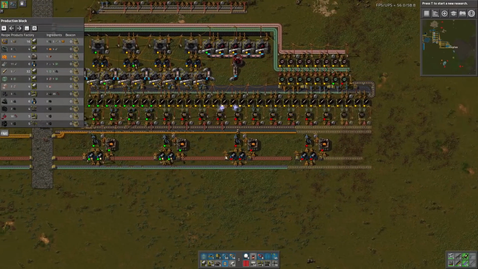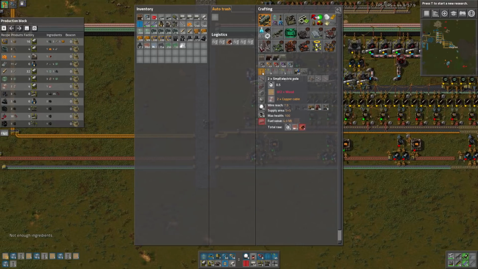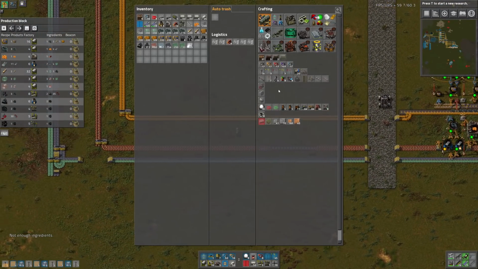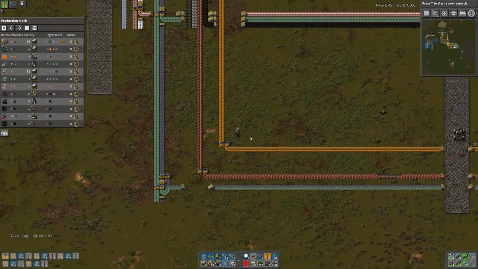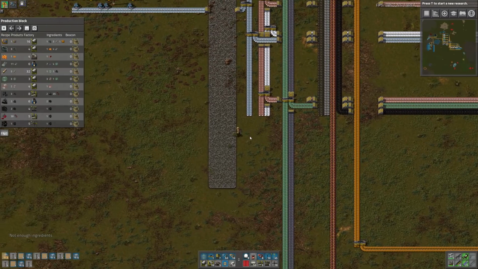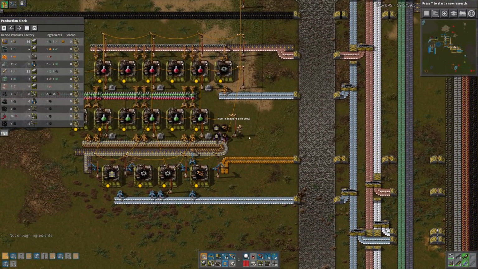And we're out of belts. Let's go get more belts. Oh, and we're out of power poles too. Let's craft some more. Yeah, so I think we're gonna need... Well, this is gonna start consuming wood pretty quickly, but I don't have any automated consumers of these circuits yet.